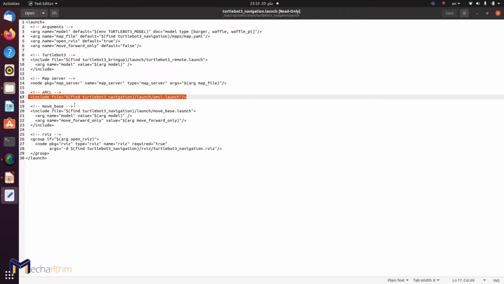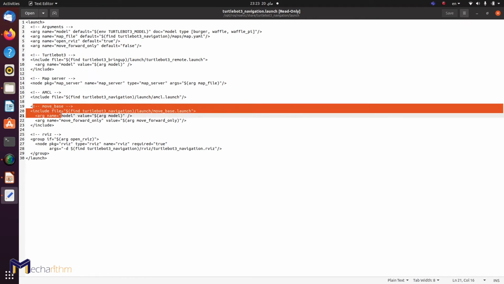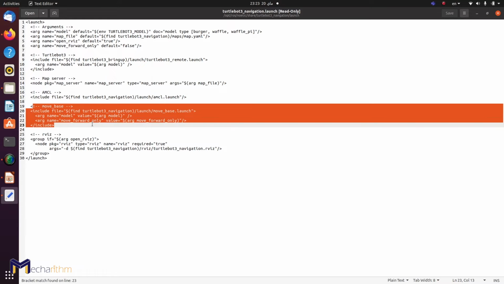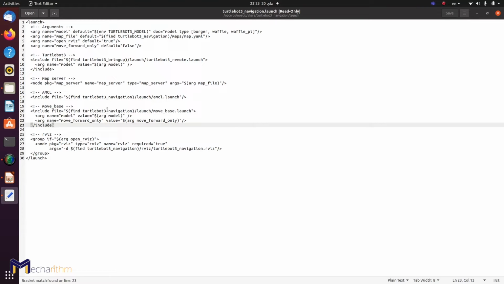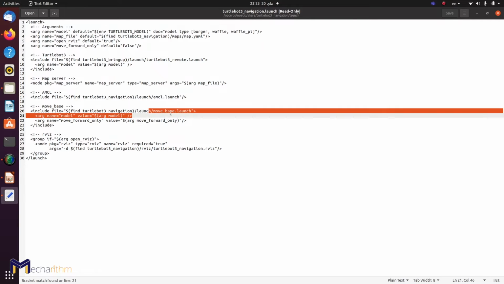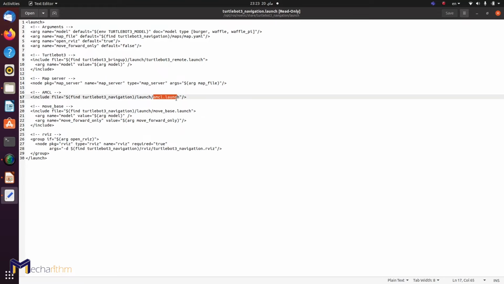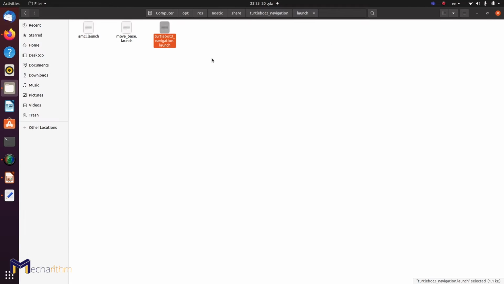right? And we've got the move base part. So the move base part is the control part, and yeah, actually it launches the move base launch file that we saw earlier. And in fact, the AMCL launch file, we saw that earlier as well. So these are basically these two. So my assumption was right. I could read the designer's mind. So I could tell that this launch file here is responsible for launching the other two.